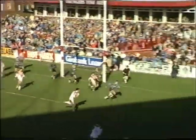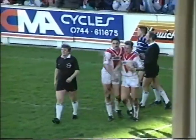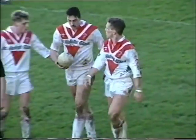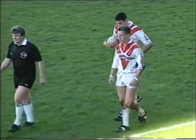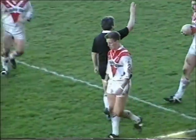Cooper, lofted ball to Lachlan. Must be over here. On to Tanner. Yes! Tanner's into the corner. Saints are in the lead. Super try from Tanner. I thought Paul Lachlan had just given that ball a little too early. But David Tanner did well. He went over with the wingman, Ian Smales, and they get into this side. Hanging on to him, but Tanner goes over and puts Saints back in the, well, not back in the lead, but in the lead.